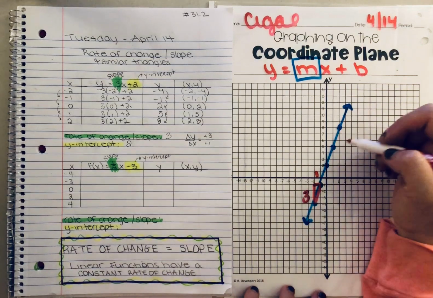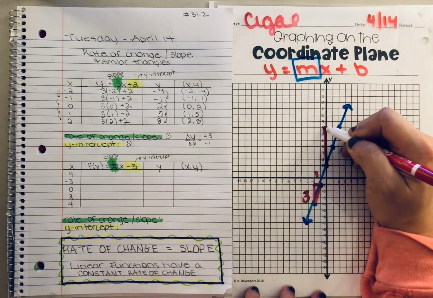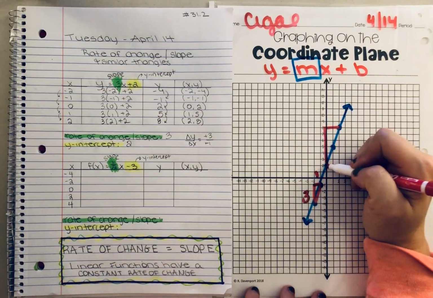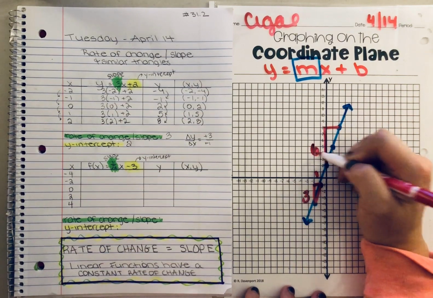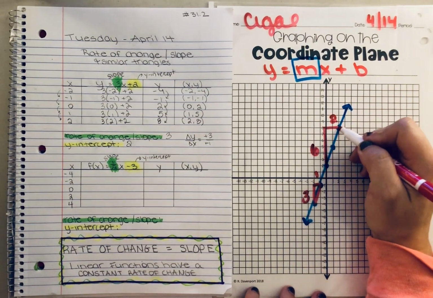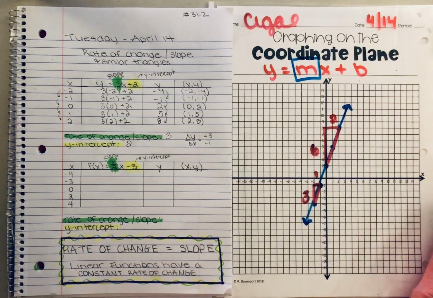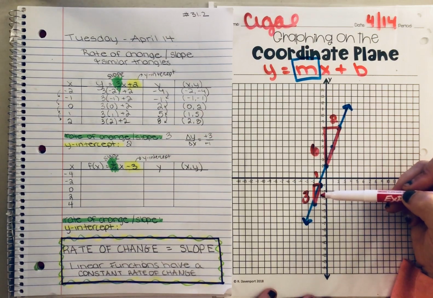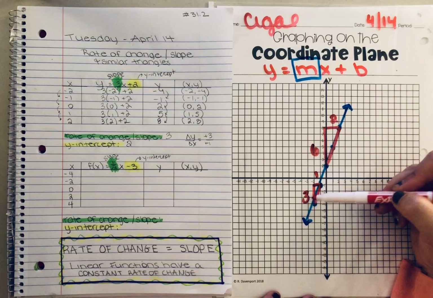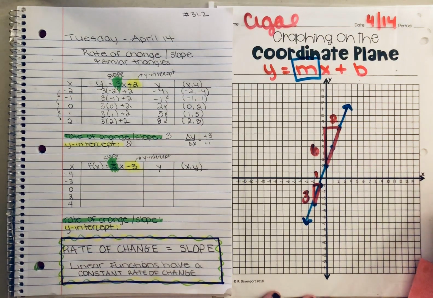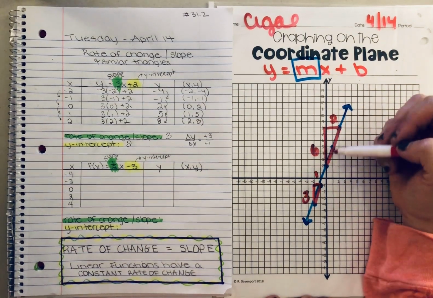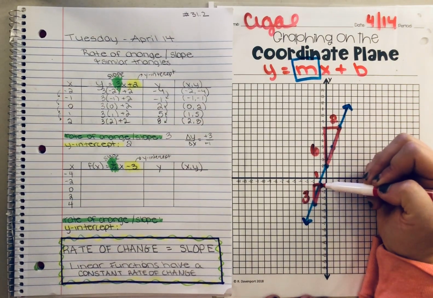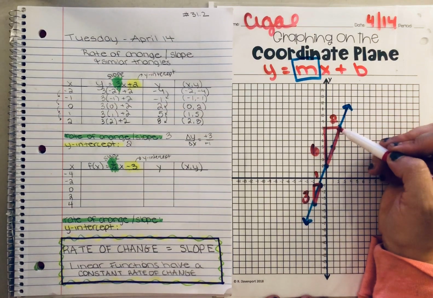I'm not going to bother, but we could because that's a right triangle. Now let's say we picked 2 other points. Let's say we picked these 2 points, right? This goes up 6 over 2, and we could find that hypotenuse if we wanted to. These are similar triangles. Look at those side lengths, right? They're the same shape, they're just different sizes. So this is twice the size of this one. So we've got similar triangles, and that happens because we have a constant rate of change. This thing is constantly going up 3 over 1, up 3 over 1, up 6 over 2.